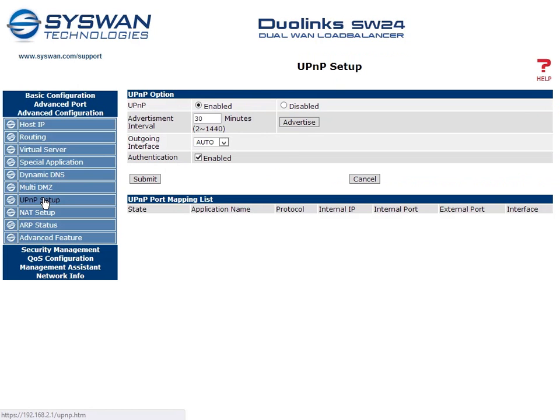So what will happen is one of the instant messaging apps will talk to the firewall and will say, hey, I'd like to receive incoming connections on this port. When you get the next request, will you please send it through to me? That's what UPnP is. And if you've enabled it, as I have here, that'll all work seamlessly, and any computer on your network can receive incoming connections at that computer's request.